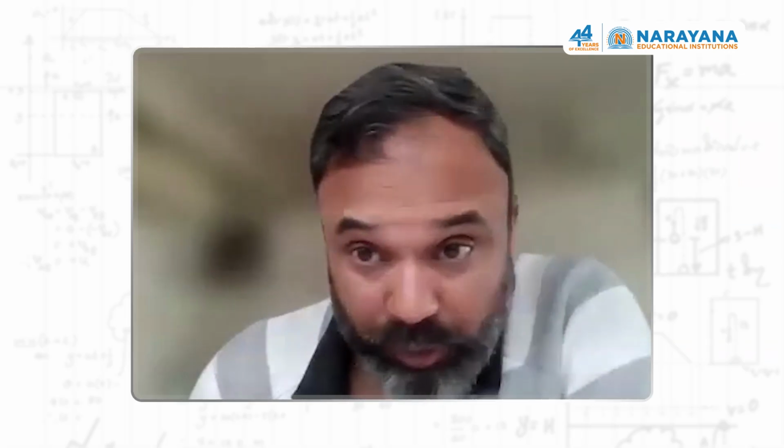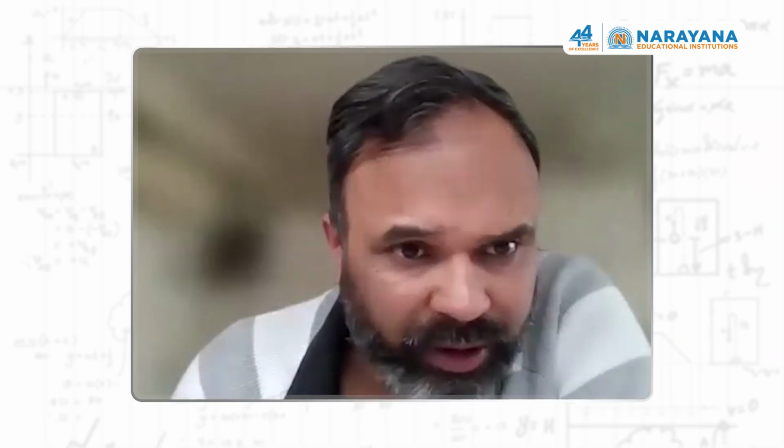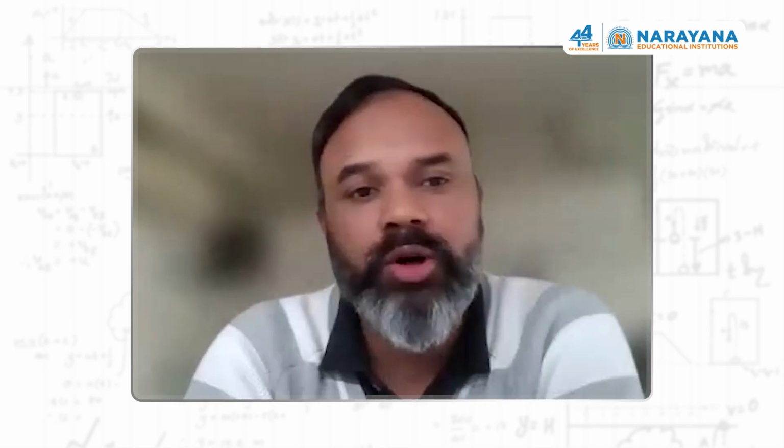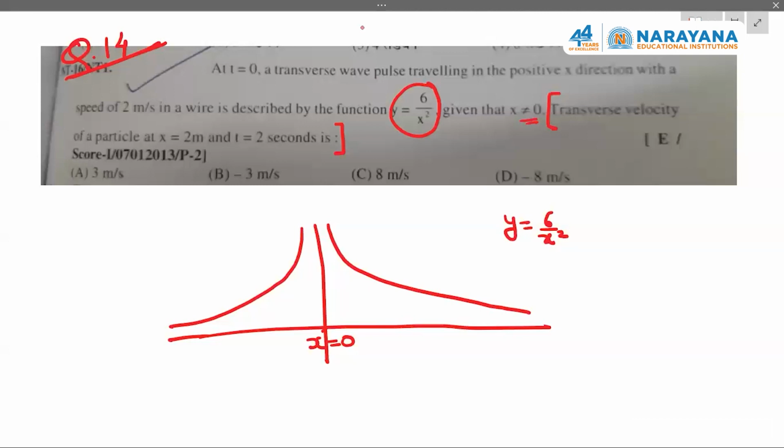So he's saying what is the transverse velocity of the particle at x. Now, what I want in this case is, I also want you to find out the energy of this signal between x equal to 1 and x equal to 2. I think you understand that you cannot include that point x equal to 0 in this pulse. So if this pulse is traveling in the positive x direction with a speed of plus 2 meter per second, we want to write the expression of energy stored in the pulse at this instance. If this is the instance t equal to 0, from x equal to 1 to x equal to 2.